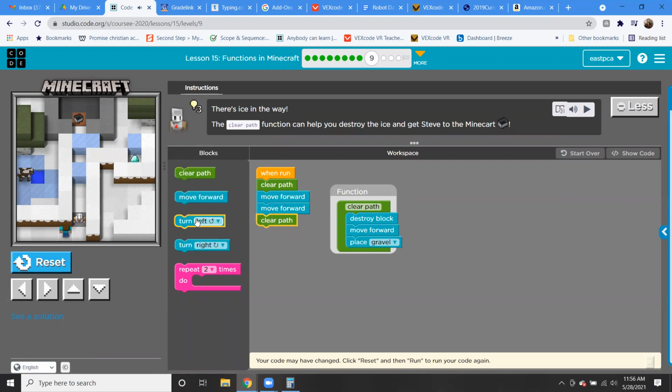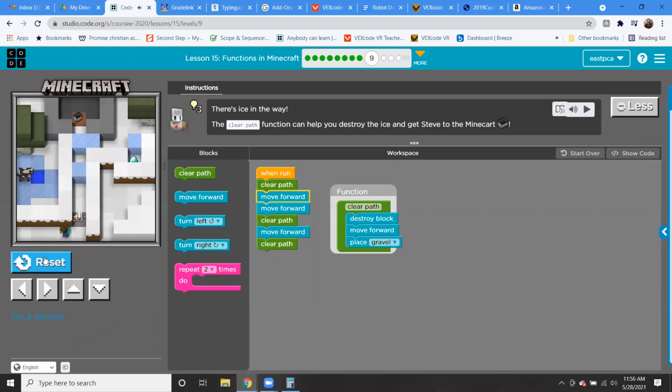And then we need to move forward 1 more time, and then we need to clear the path. So let's see what that does. Okay, so now Steve should be able to walk through. And there we go. Perfect. Steve got to the minecart.